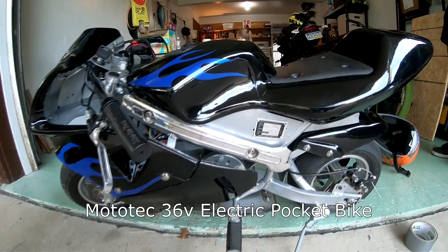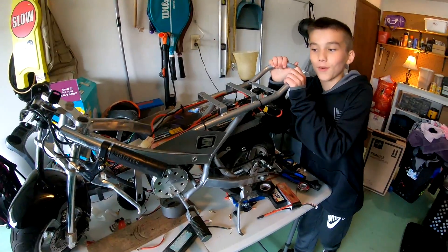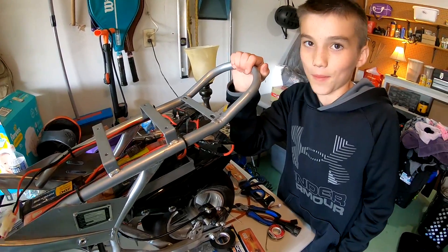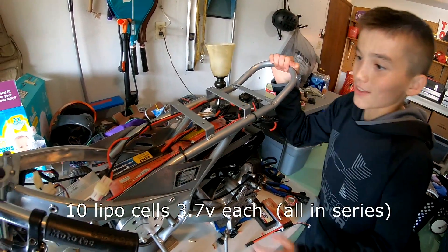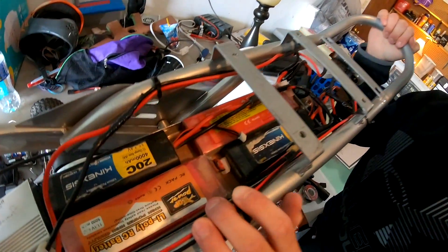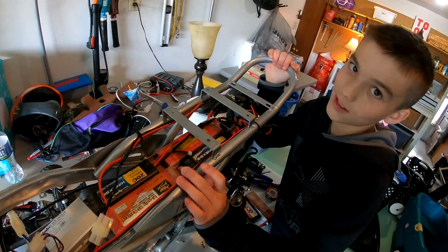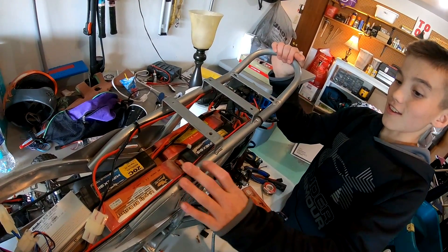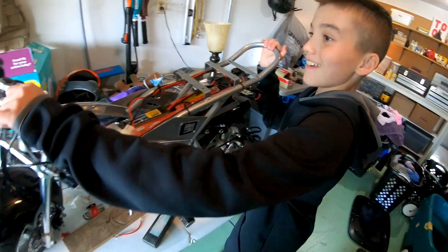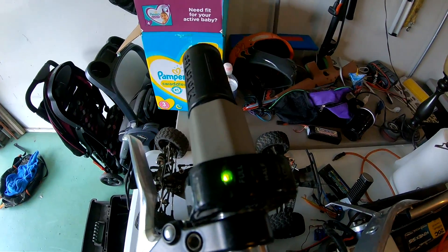This is my pocket bike. It's got the FID number and everything. We took the batteries off of this — they were non-LiPo batteries — and we took RC car batteries and put them on there. We haven't tested it yet. It's 36 volts, and this equals 37 volts. We're going to see what it does when we turn the key. It turned on — that means full voltage.